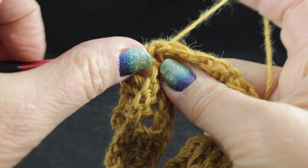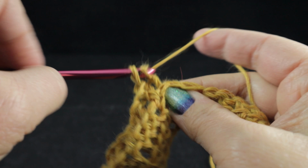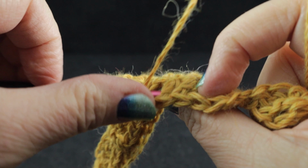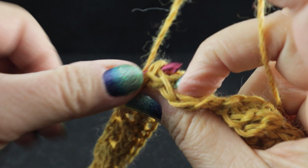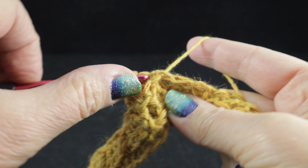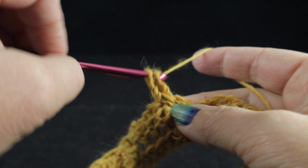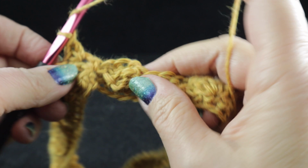3 back post double crochets and a half double crochet worked into top loops. And then lastly, for this cable portion, 3 more back post double crochets. Now working in the next wattle stitch, single crochet, chain one, double crochet. And now what we're going to be doing is repeating what I just showed you.